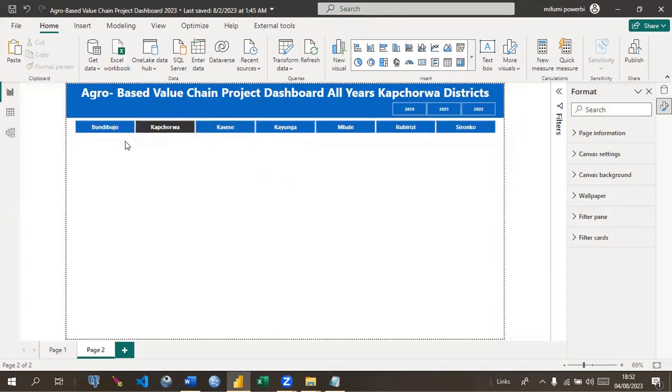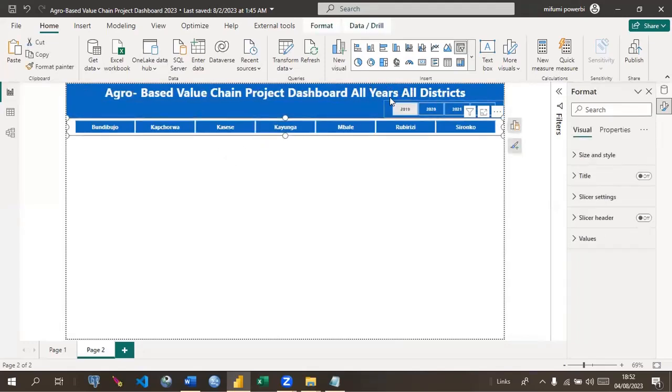Right now, you can see if I pick the select districts here, it says agro-based value chain project dashboard all years because I've not picked any year, and then if I unselect this, it will say all years, all districts. So if I pick this district here, it now says Bundibujo. If I pick Kasese, it says Kasese district.